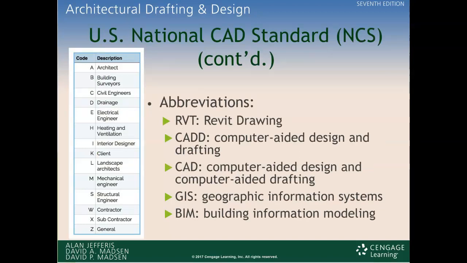With that come abbreviations and different kinds of designations. The RVT means it's a Revit drawing. And you can see on the left bar, each code has a particular kind of professional drawing type. There's the architect's. A for architect is what you need to know, and we'll be following it in this class, along with electrical engineer and E drawing, and we will also have a landscape drawing.